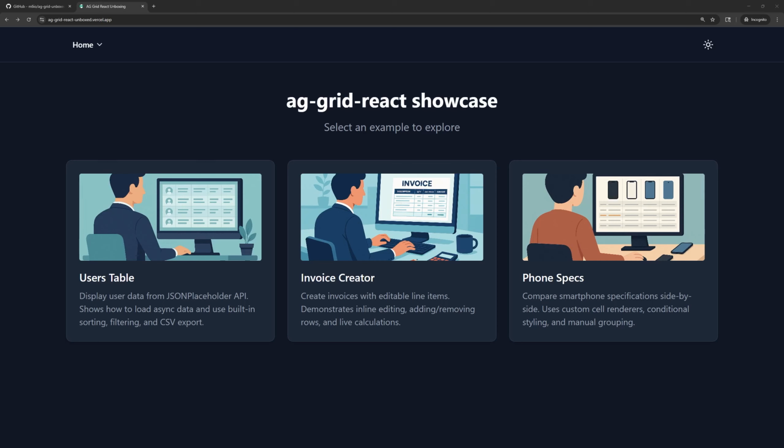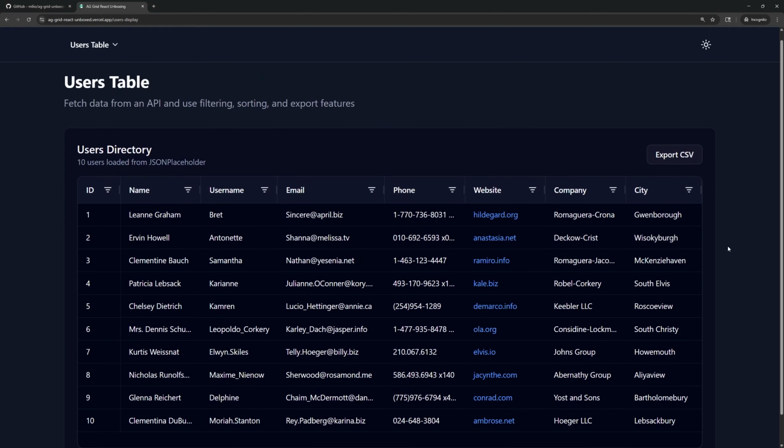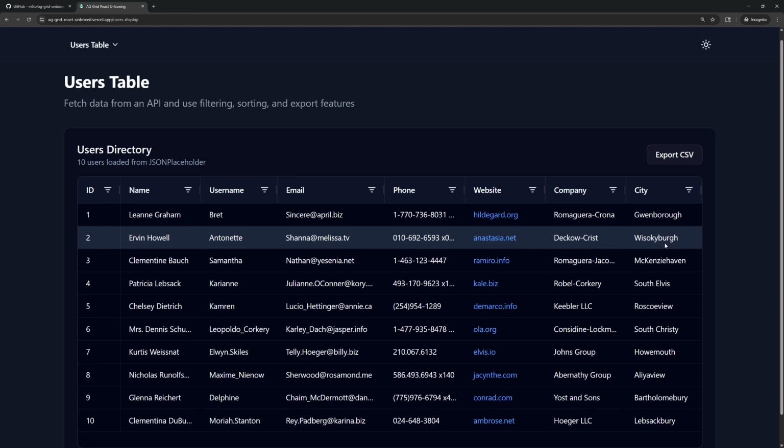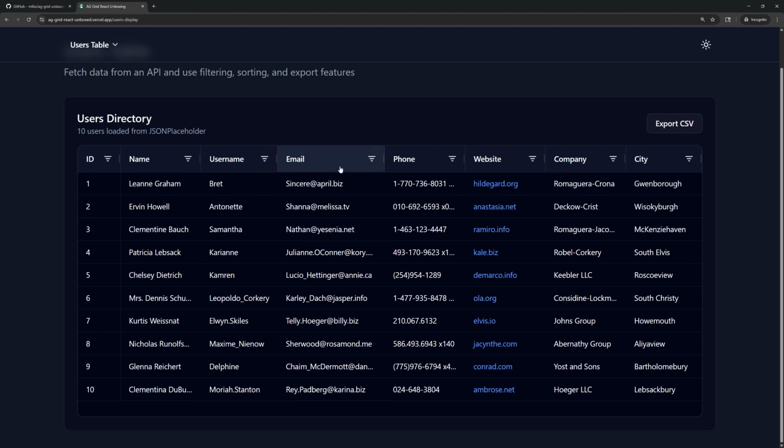How's it going, y'all? So I wanted to make a video or even a couple of videos on AG Grid React. It's a React table component, gives you a lot of similar functionality to stuff that you expect from Excel. So in this showcase I have a couple of examples of what you can do with AG Grid. In this one, for example, we have some sample data that's coming in from a third party open source API. We're just grabbing it, rendering it in this read-only view.